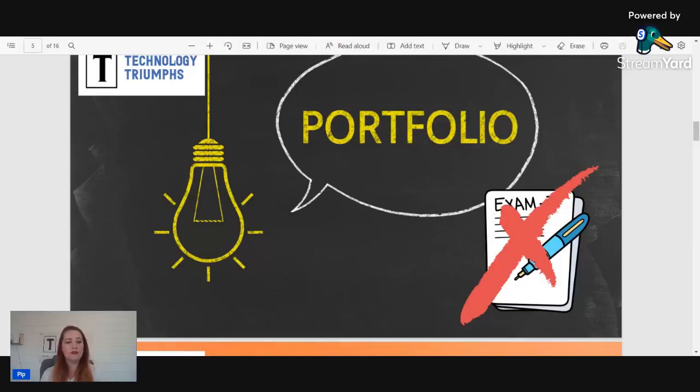And not only does that help you develop your creative aspects, it means there's no pressure on one exam. So your work is assessed throughout the entirety of the course. There's no endpoint date, there's no endpoint exam. So if you need more time to complete the course, then you can take it. So you're not all working towards one date to finish the course. As soon as you finish the course, you have qualified and you can receive your certification, provided all your work is complete and there's no corrections to do.